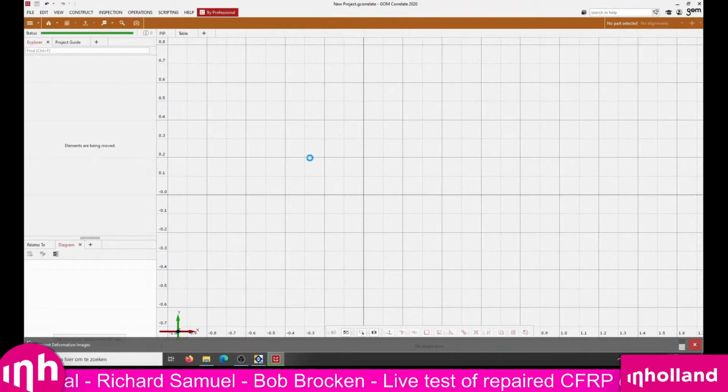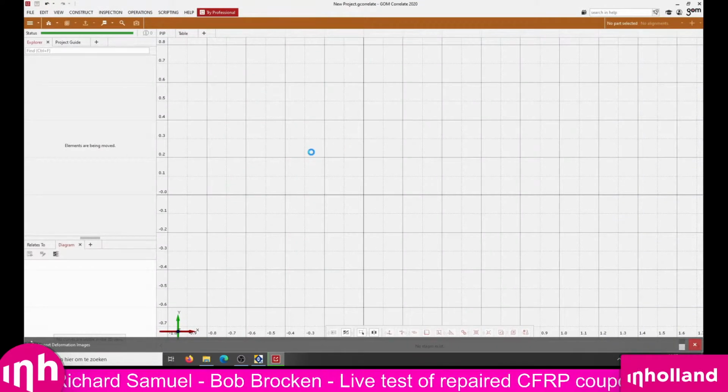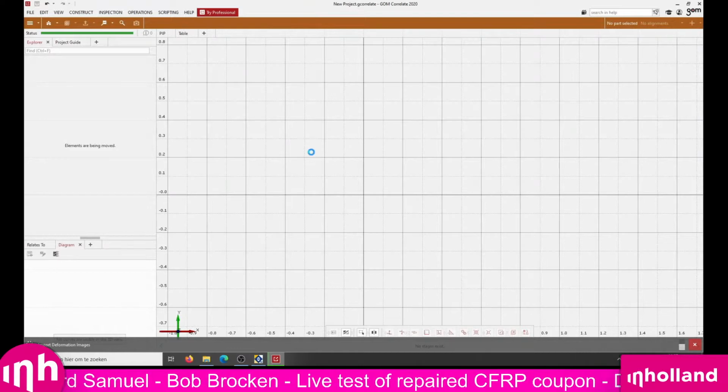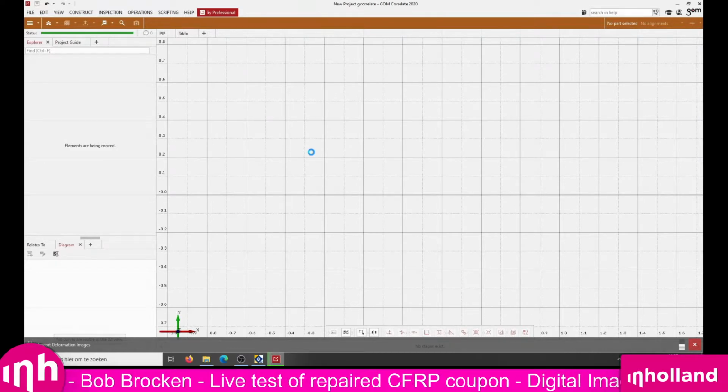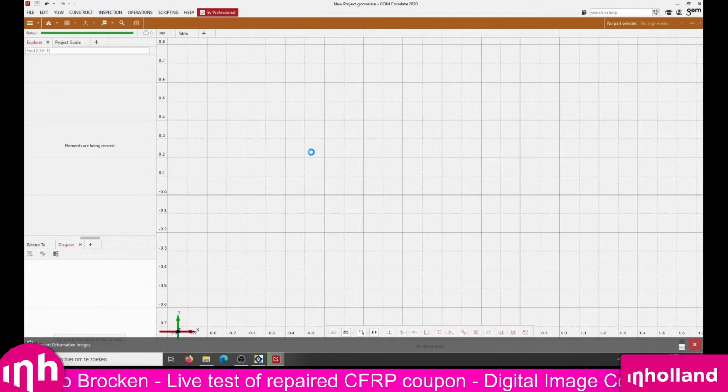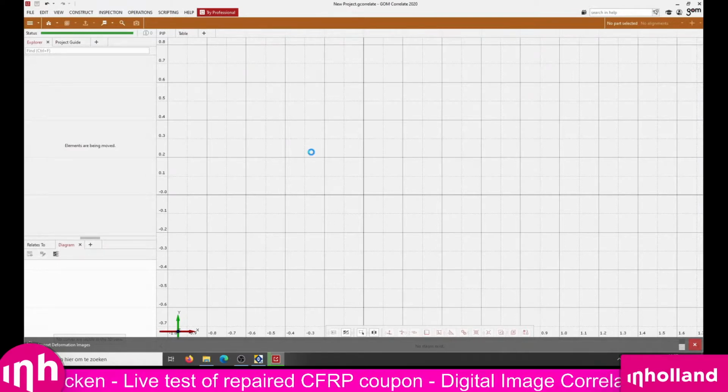What GOM Correlate does is, based on the names of the images, load the images correctly in order, categorically you could say. So we just have to wait for a second.